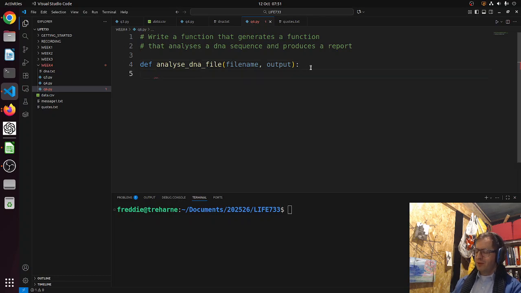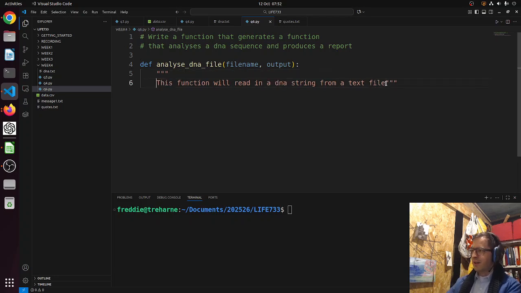Okay, so the first thing, let me put a docstring in here. I didn't do this last time, but this function will read in a DNA string from a text file. The good thing about these triple quotes is I can have multiple lines without having to use multiple hash symbols.